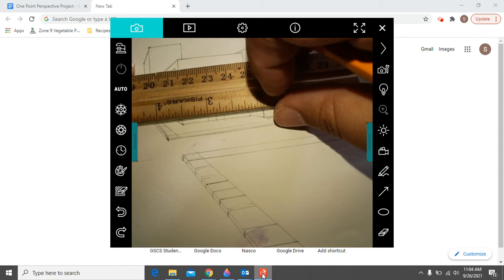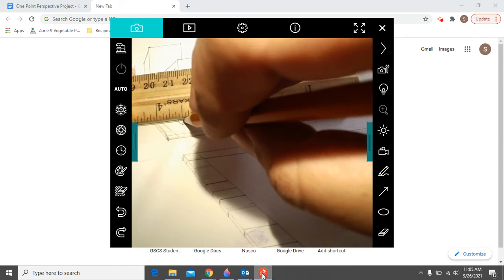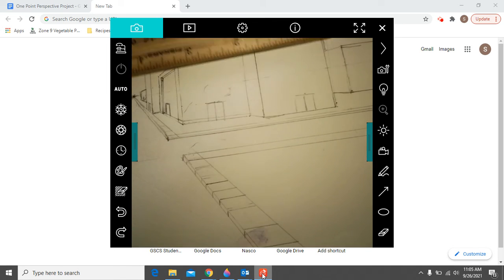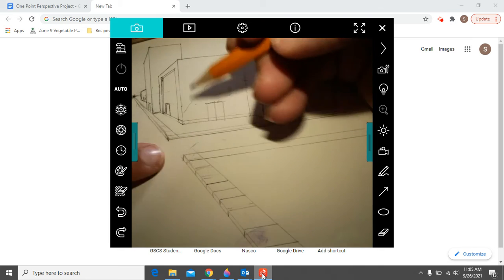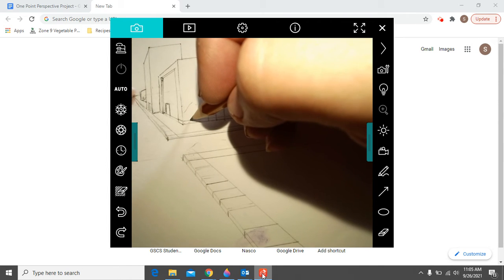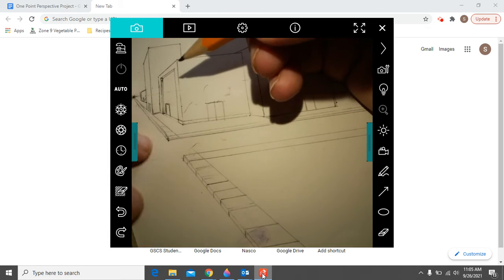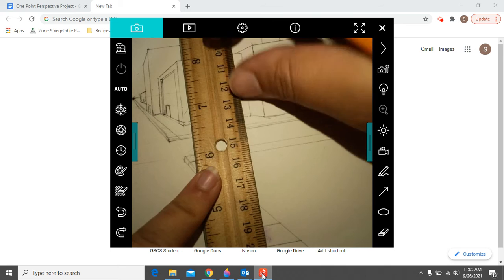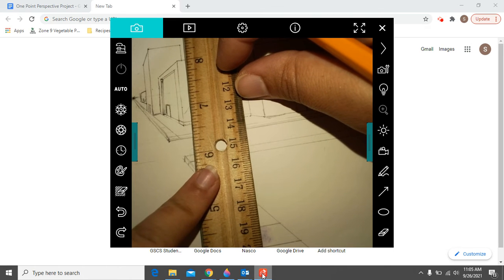So I'll use this other edge. I'm doing that lightly because some of it I'm going to erase. And here is probably a good place to put the edge of my trim on this side.